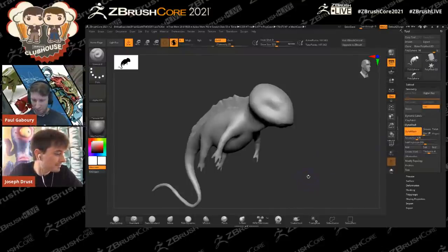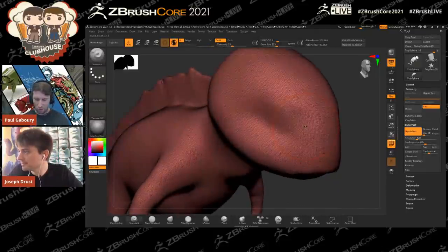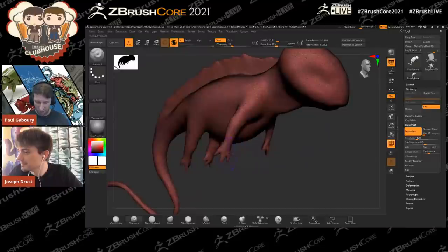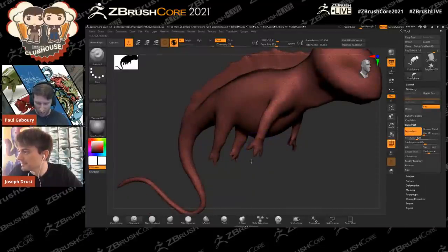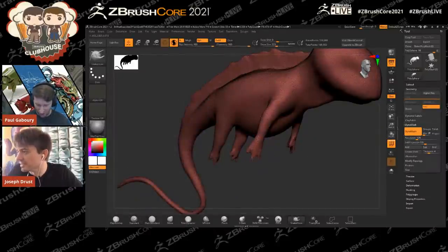And I'm going to throw this in Dynamesh, okay? So now the difference is you've got equally distributed polygons. If I want to start pulling on, say, Joseph's little hands here, I can start pulling on stuff. So let's switch to the snake hook. I do like the snake hook. Start switching things out, and then I can re-dynamesh, and you can see we've got dynamic tessellation along with re-topologizing on the fly.